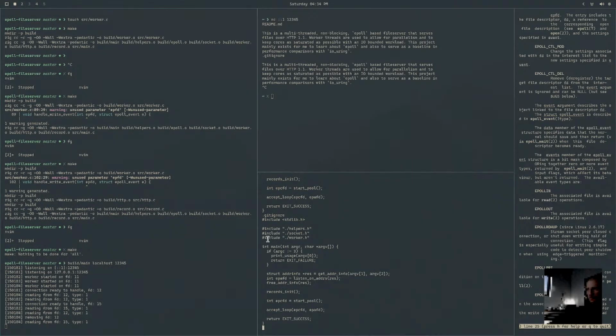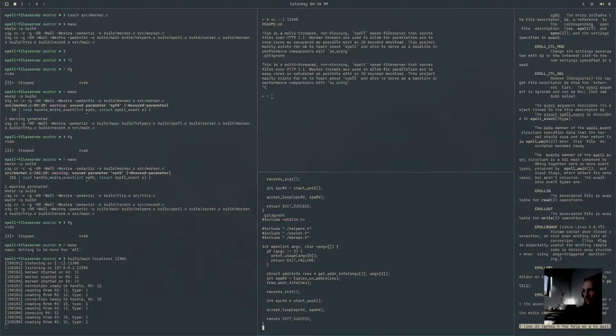Something's wrong there. I said dot gitignore and it gave me back main.c. The hell? How did that even work? How is that working?